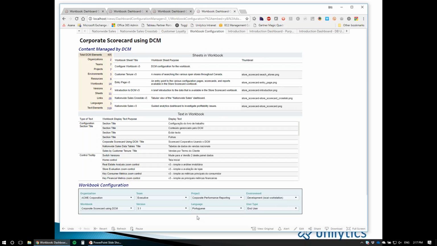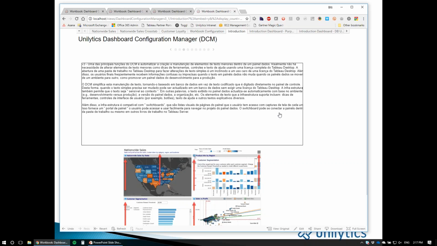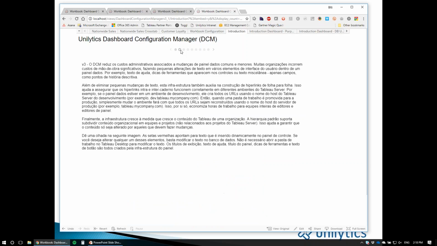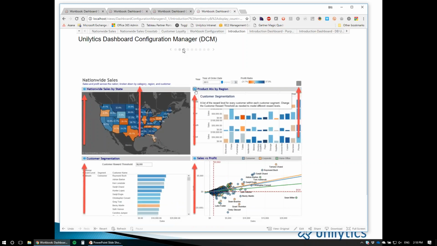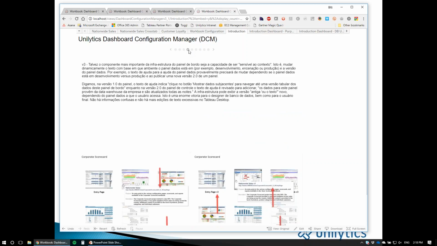And even longer bodies of text. So for example, if I wanted to go look at this story, there's a story that you'll have access to after the webinar, where we give you a longer description of how everything works so you can read it at your leisure. But notice inside here, I changed the workbook language. I'm still looking at Portuguese. So here's the entire story. If I step through the story points, every one of those is now being displayed in Portuguese.